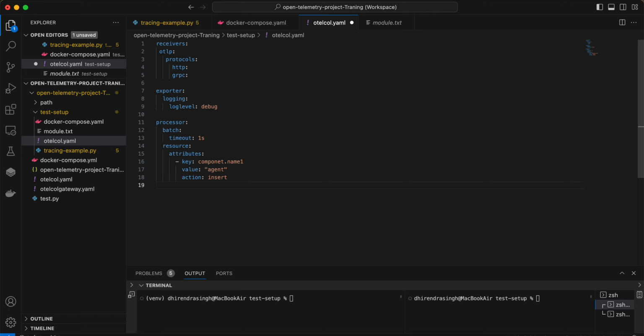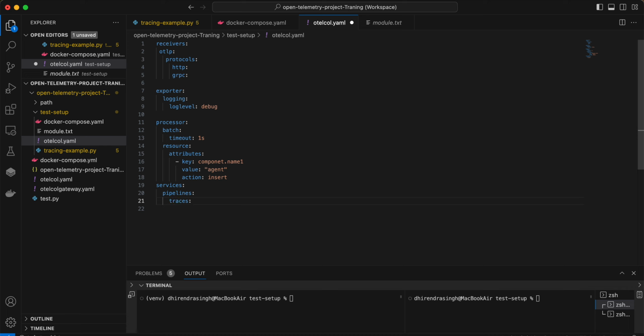So we did extension, now we can do service and the final, and in the service we have pipelines, under the pipelines we have traces.